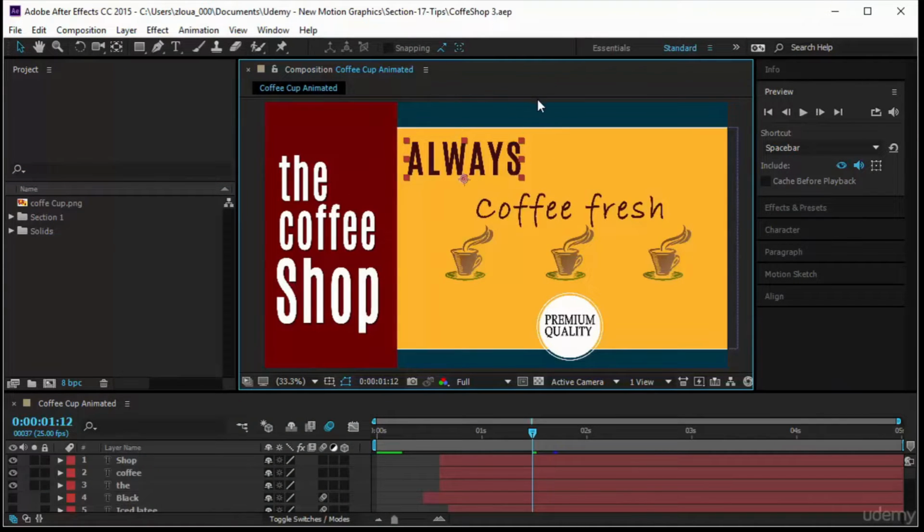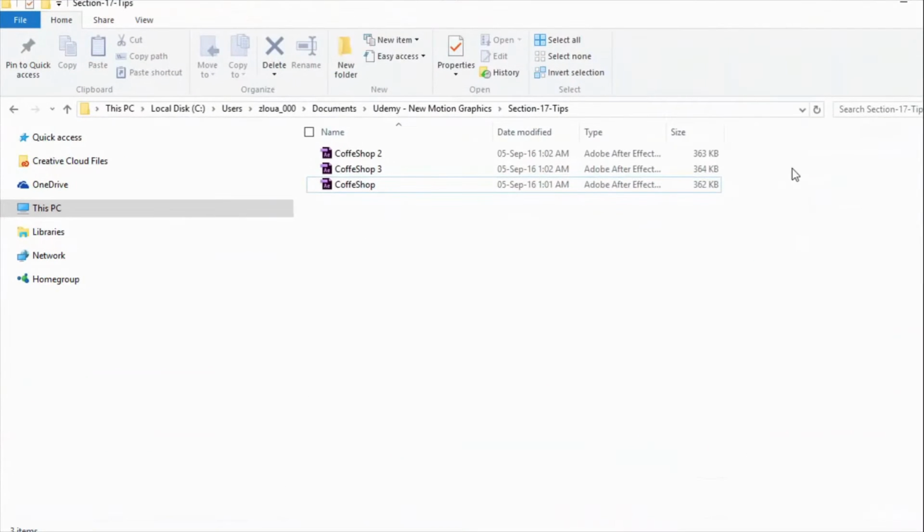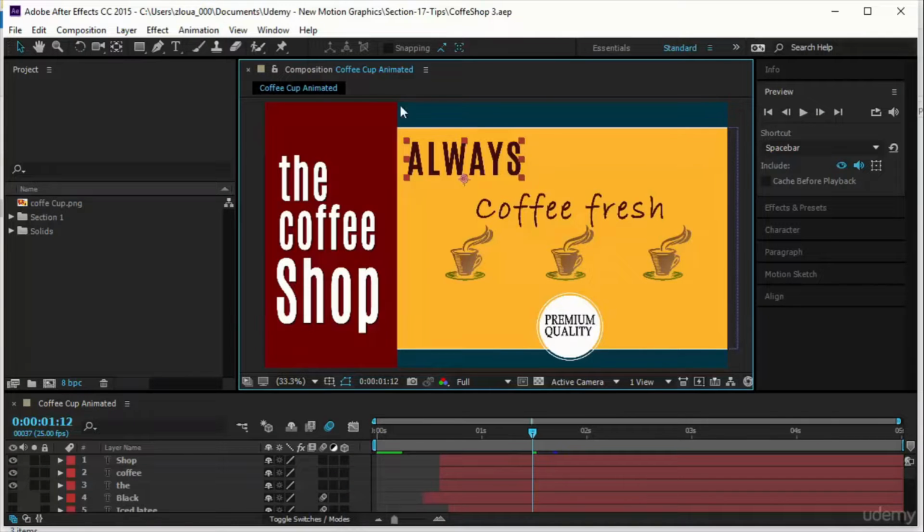Why can you do that without worrying about disk space and stories like this? If you come to your filing system, your browser in the file system or the file explorer, you find out that the size of the projects in After Effects is always very small. So actually there are no movies and stories like this that are kept inside the project, except when you're doing tracking. Now there will be a lot of information. The size of the project of After Effects are always very small.